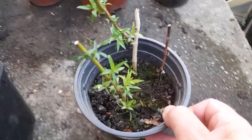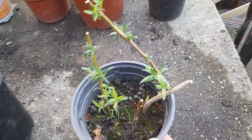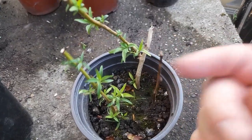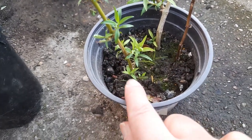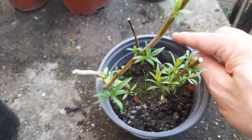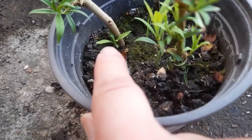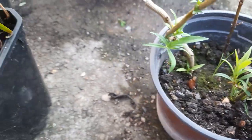This third pot is the one that contains the very interesting small hardwood cutting I mentioned earlier. It did not have much green growth on it. Here you can see it has progressed quite well with the green growth, and there is even small fresh growth right at the soil level. Of the other two cuttings in the same pot, we can see one further good success and one failure.